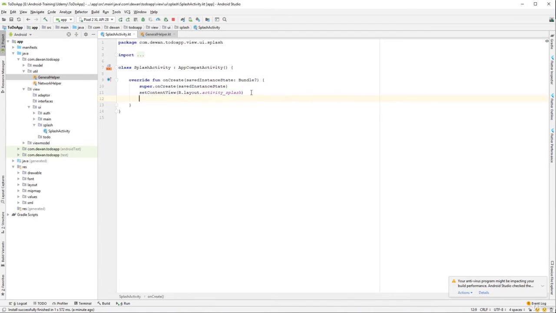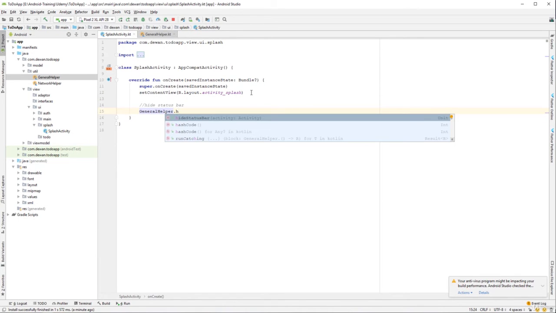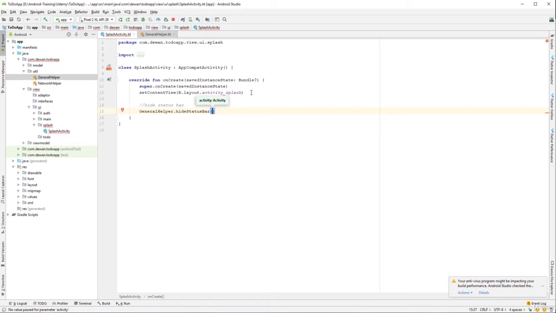I'll just say GeneralHelper.hideStatusBar, and we need to pass the argument as activity. So I'll just pass this, and that's it. We have called the hide status bar method over here, and let's run the application.